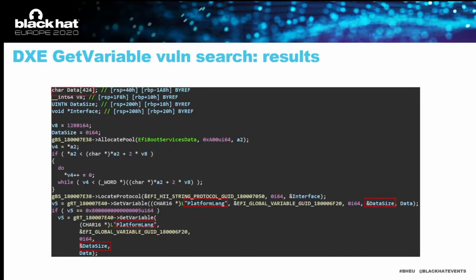The example we show here is, again, a straightforward, almost textbook buffer overflow. This code is taken from one driver, which belongs to one of the vendors. The data here is, again, a statically sized stack variable. The environment variable being read is platform length, and the data size is being implicitly updated. However, no one checks that this data size is actually less than or equal to the number of bytes available, the size of the data on the stack.